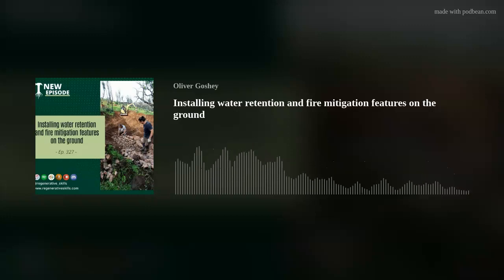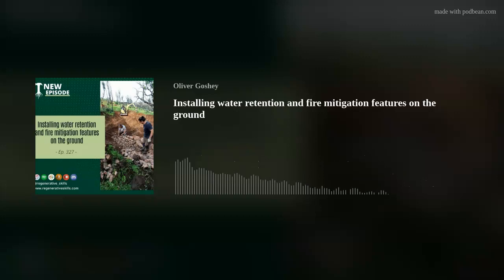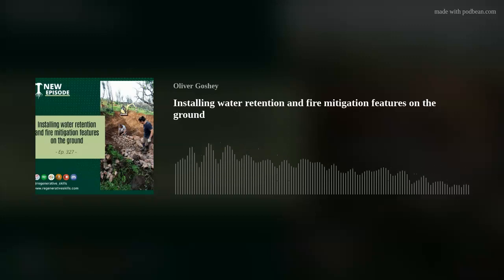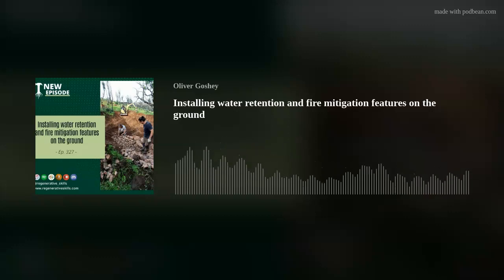So with that, we also wanted to build this terrace. And the terrace, we didn't want to build it level. So if you build a level terrace, water would just sit in it. It would not really do much. But by having the terrace with a 1% tilt or leaning 1% in one direction, water will still accumulate on the terrace, but then slowly start moving in the direction of that 1%. And that way you can move water from one valley to the next. And that's the kind of feature we wanted to build to bring more water into the feature that we had just built. But something happened.